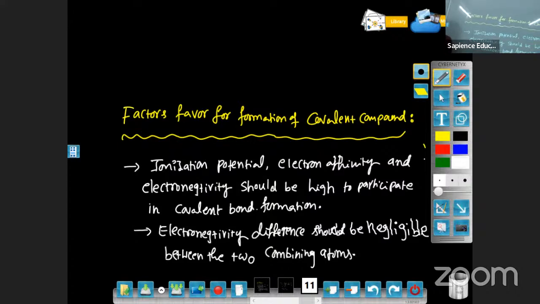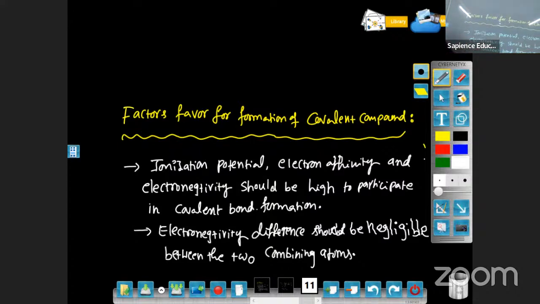See, earlier I explained that to form an ionic bond, the cation should be a metal and the anion a non-metal. But to form a covalent bond, both combining atoms are non-metals only. Non-metals are on the right side of the periodic table: chlorine, fluorine, nitrogen, oxygen, phosphorus, sulfur. A bond between those non-metals gives a covalent compound. A bond between a metal and a non-metal gives an ionic bond. So these are the requirement conditions for a covalent bond.